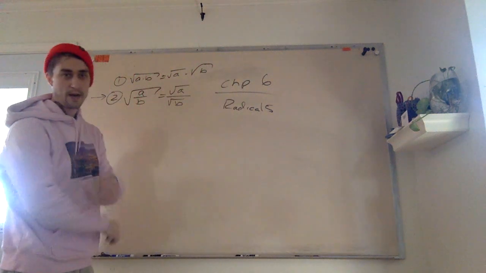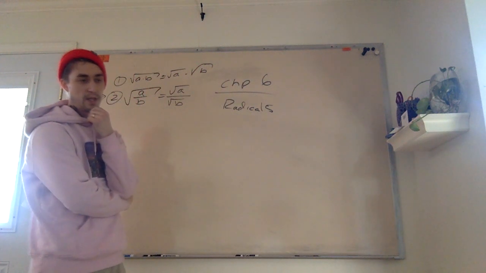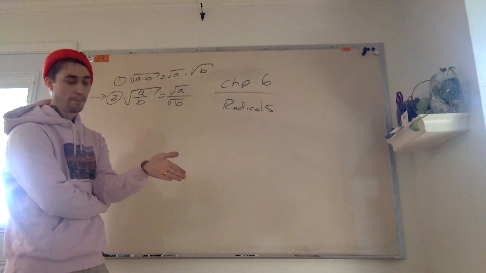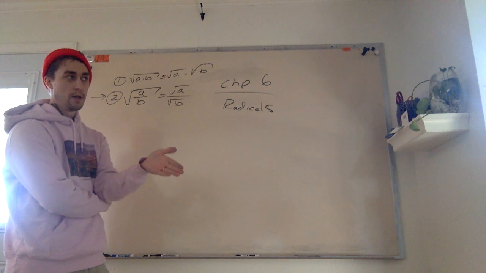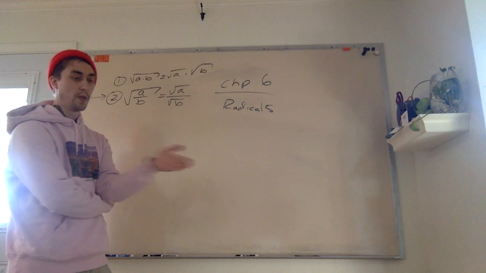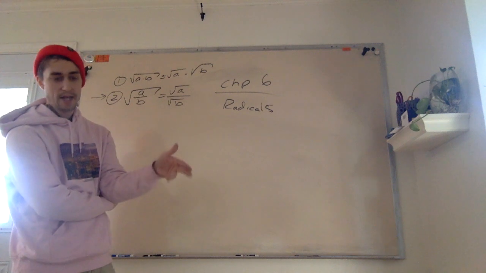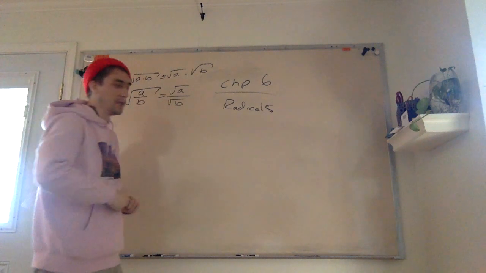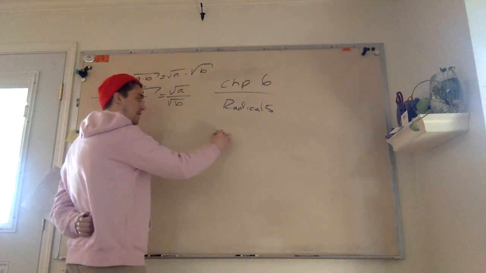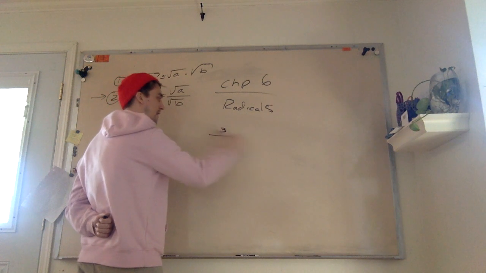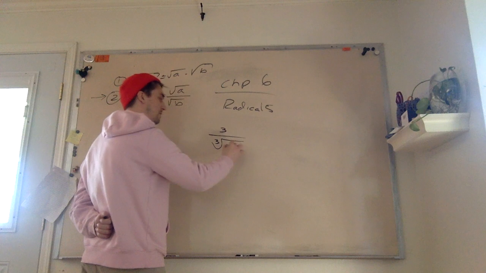So I'm going to bring up now the more complicated version of this, because I don't like telling people that and having them practice it 1,000 times. Because once you go on to cube roots, fourth roots, and fifth roots, you might do something that is incorrect. So try this. Try the cube root. Now let's try 3 divided by the cube root of 2.